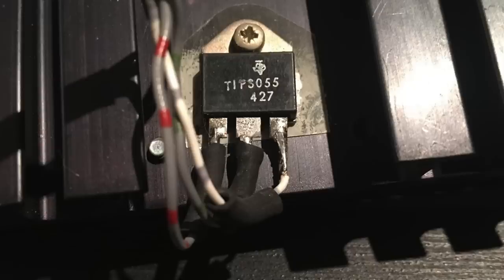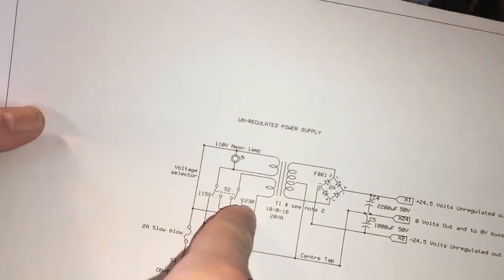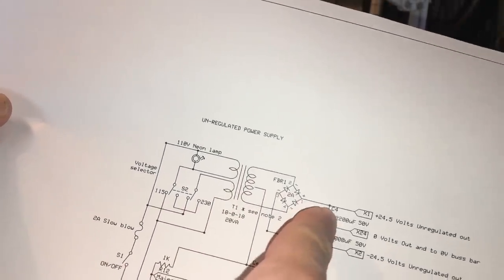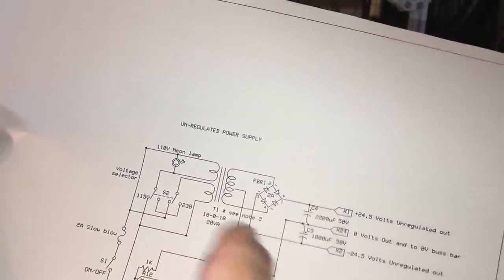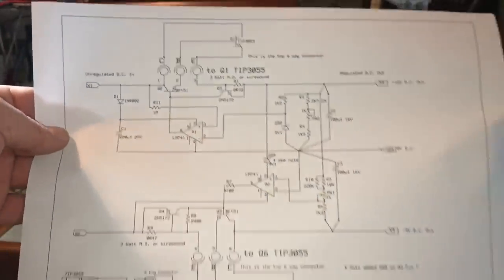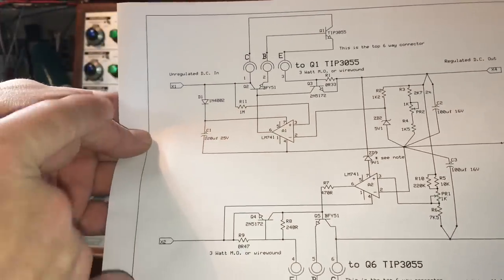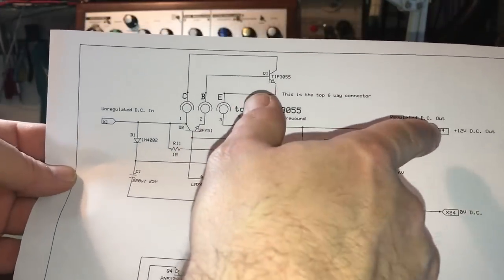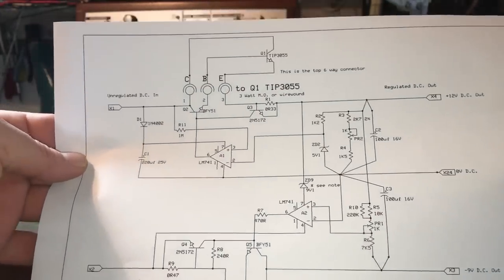And here you can see the faulty one is the one with the little icon on the top, and they're connected to the grey and green wires. The mains comes in here through a step down transformer, through the bridge rectifiers, and out comes plus and minus 24 volts. Then we have the regulation circuit where the plus and minus 24 volts come in, and the outputs are plus 12 volts and minus 9 volts.